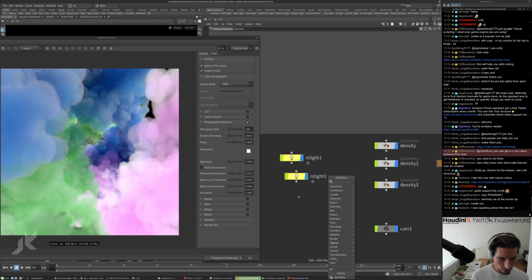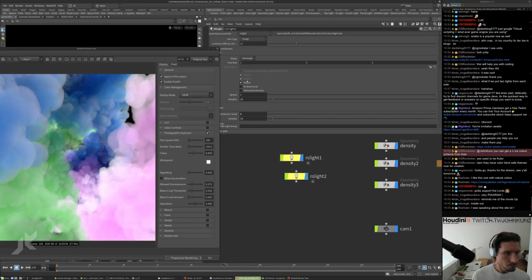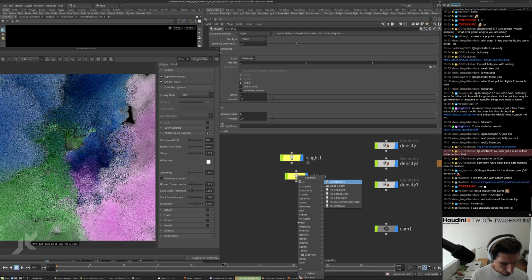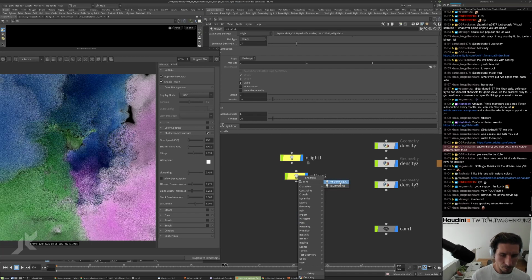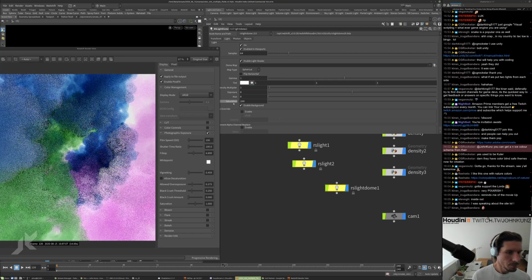Sometimes adding the dome can be a bit interesting.